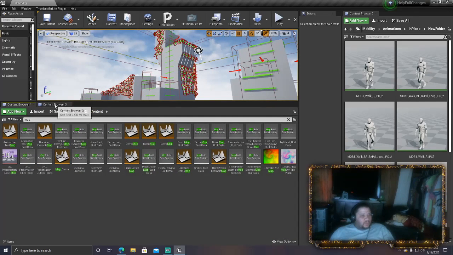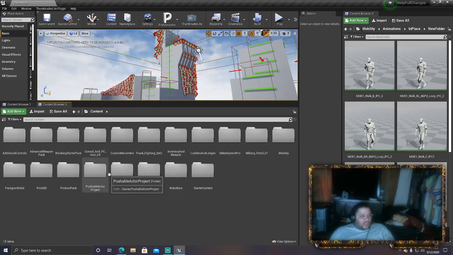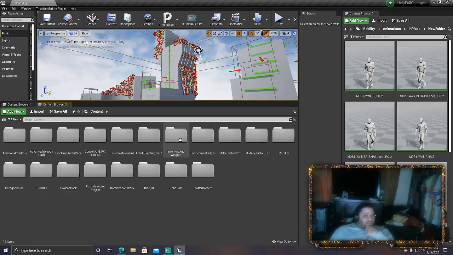Contacts. We want to go into, where is that, inventory?